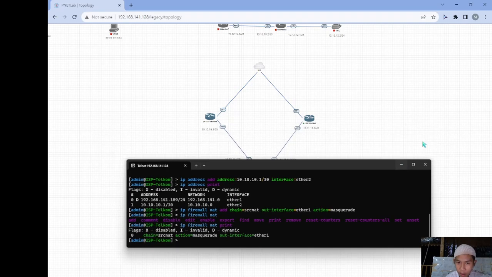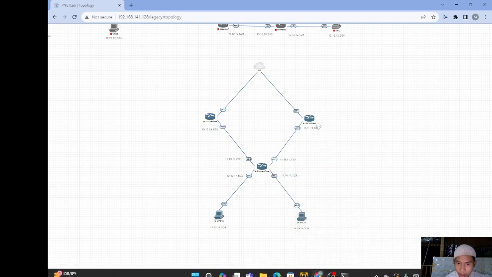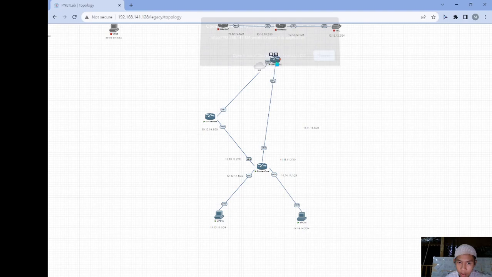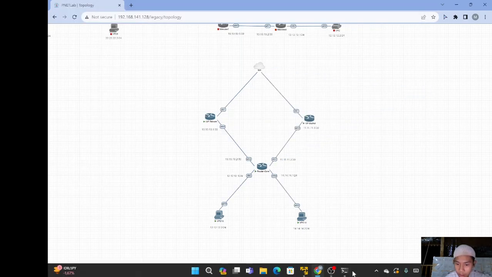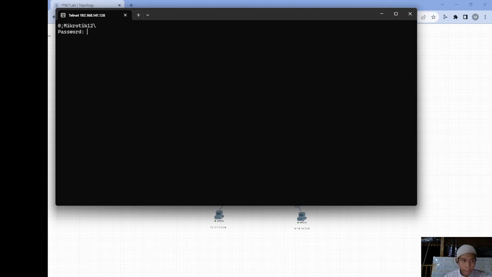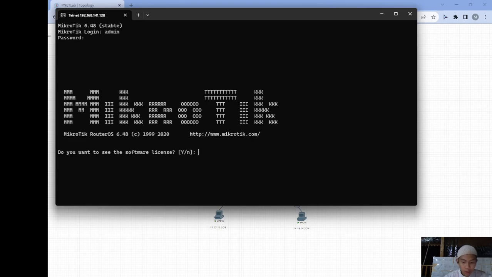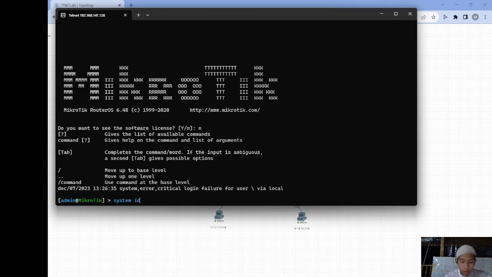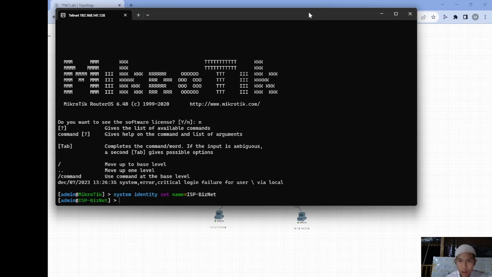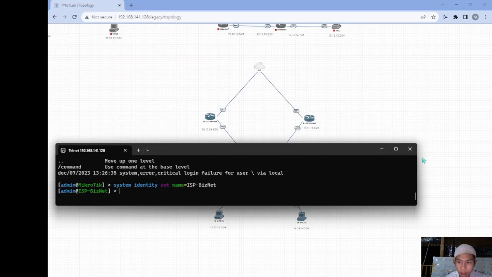We continue to the router Biznet. We configure it the same as the Telkom router. Login as admin, then system identity set name ISP-Biznet, and then we configure the IP.